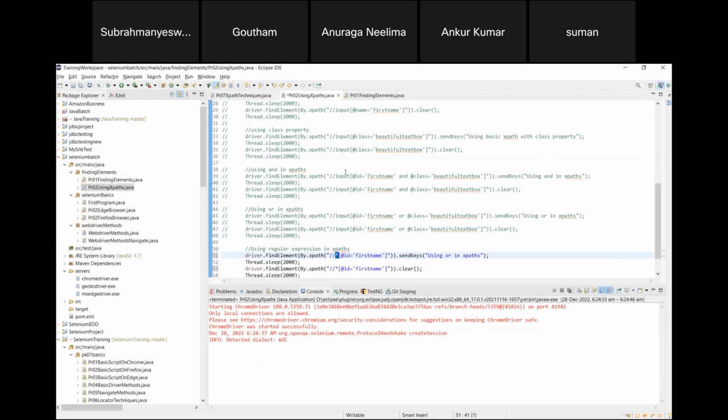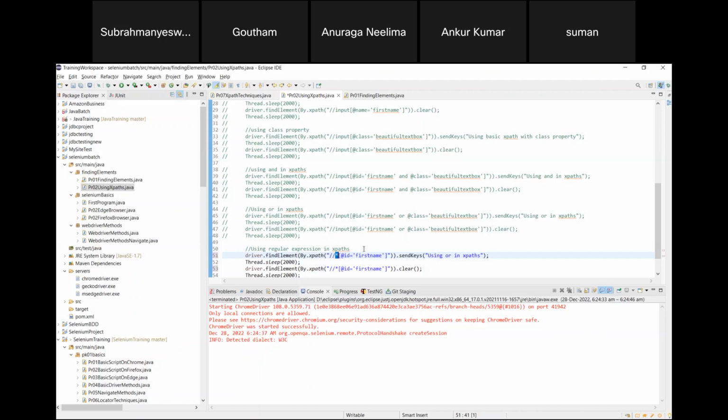The regular expression XPaths take more time than the normal ones because they check all the elements on the page. Of course, you cannot really see the difference when you execute this one, but generally the regular expression XPaths take more time in finding the element because they have to search all the elements on the page with that particular attribute.